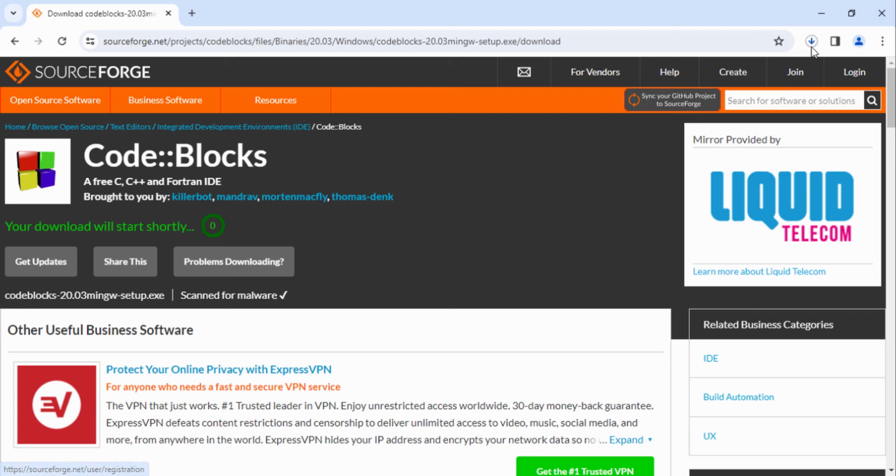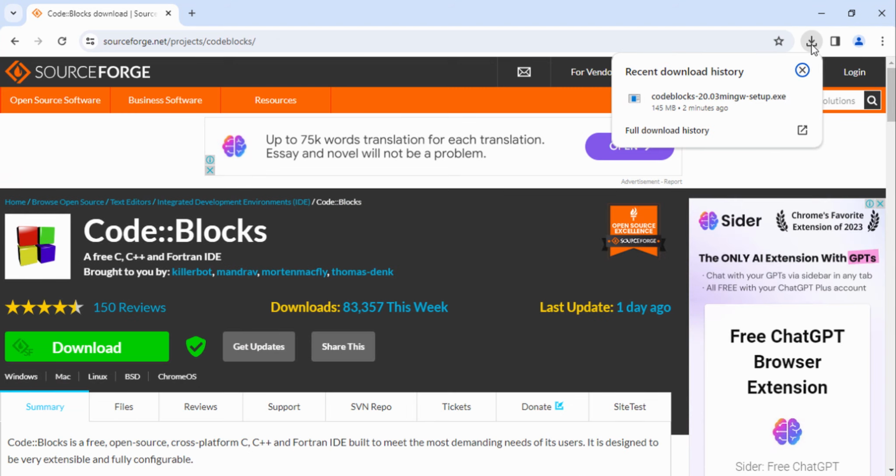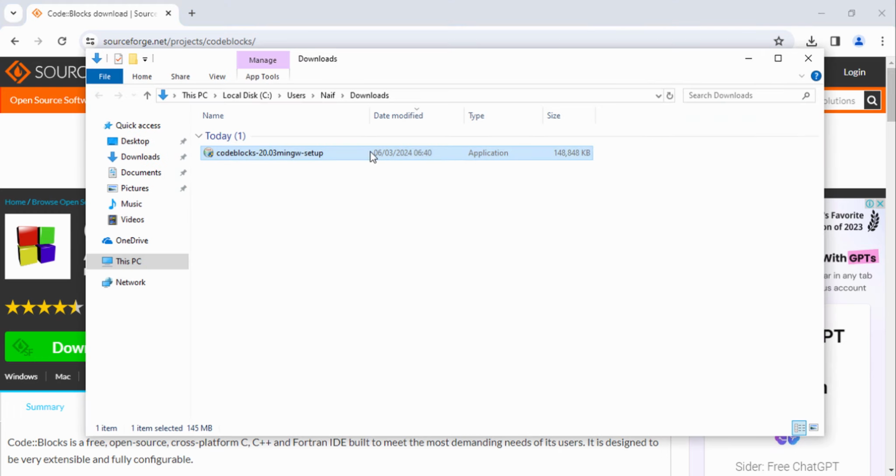Okay, it started downloading, and we are going to wait until it finishes. Okay guys, now that our download is complete, we can click on it and start installing.